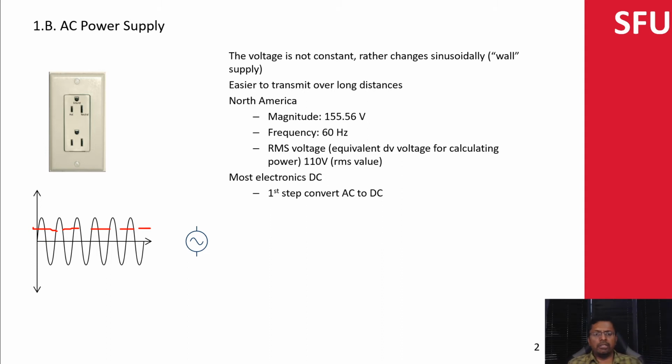Nonetheless, you'll notice that almost all of your components basically have a plug like this, and most of the power that comes into your house from the mains is going to be AC. The reason I'm saying most of the power is there is some discussion on going to a high voltage DC grid. That's more advanced, and we probably don't have anything like that over here. Maybe if you went to a server farm or a server system, they might actually do the AC-DC conversion, or have a DC grid in that local location, where everything is going to be direct current. So apart from those very strange exceptions, all of your power is going to be coming in as an AC voltage.